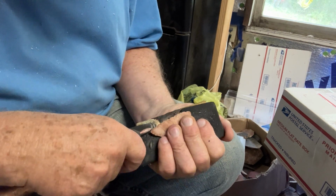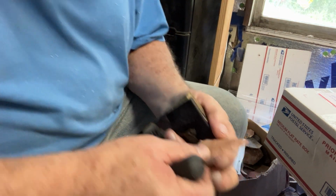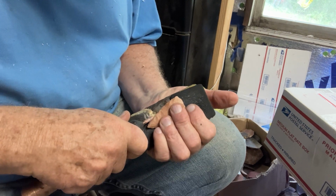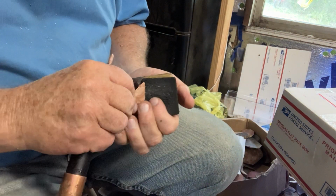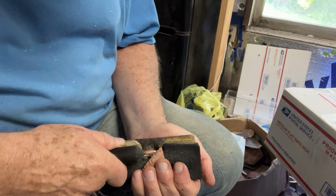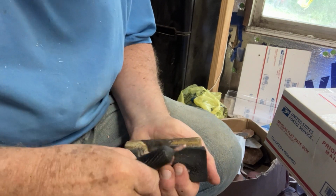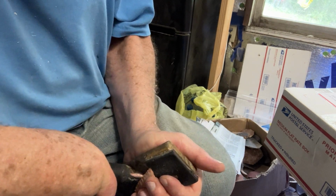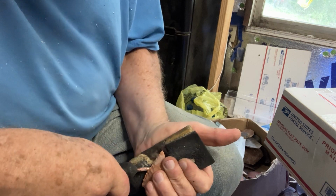Big old thick spot right there on that tip. I'm trying to remove all the high places first before I start trying to run a pattern. It's real high right here. I'm going to come back over here, try to come across this way. Might take a little of the tip off doing it. I hope not, because I have to put a lot of pressure through that joker. Sometimes you break your tip off if you're not careful. Trying to keep it in the air there where it won't break it off. That's doing pretty good there. That did all right.